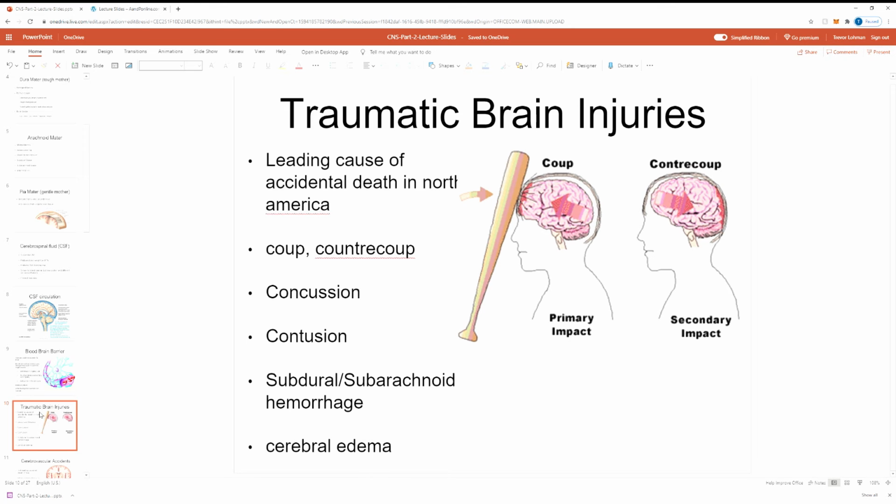A contusion, on the other hand, is some type of bruise, basically, some blood contained within the brain. It's not a bleed necessarily, but there is blood accumulating somewhere in the brain. That can be relatively minor. It can also be incredibly serious. That hematoma takes up space, which means increased pressure, and that can damage your brain. And you've probably heard the term subdural hematoma. That just means it's a hematoma in the subdural space. But it could be subarachnoid. It could be in various places.